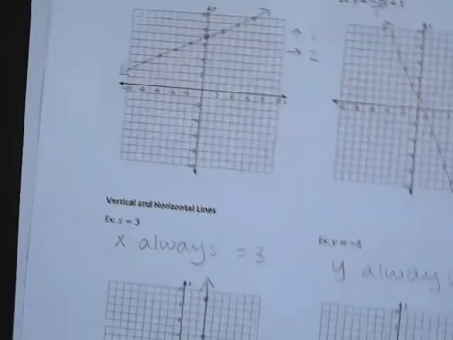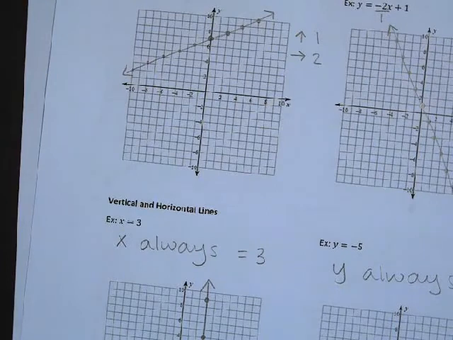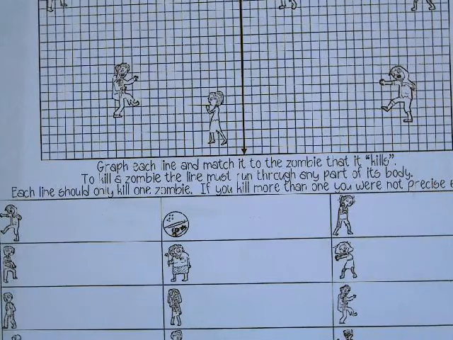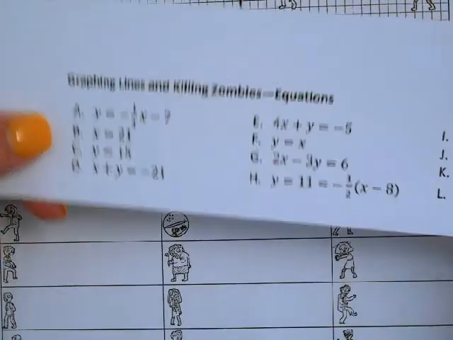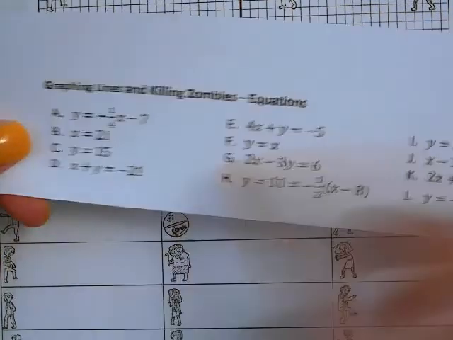Okay, so those are the notes that you should have in their completion. All of this page front and back, and then just 3 of the examples on this one. What you're going to be doing next is you're going to be graphing these equations. So this is one PDF right here. It looks like this. And then there's a PDF that says equations on it, and this is that PDF. It looks like this. So it's important to open this one up. You don't have to print it or anything.